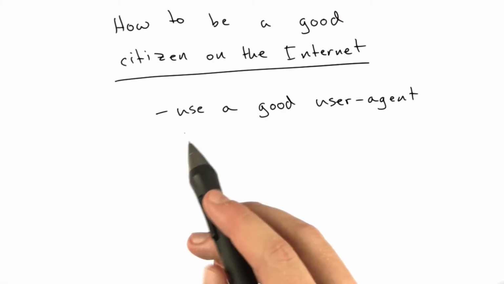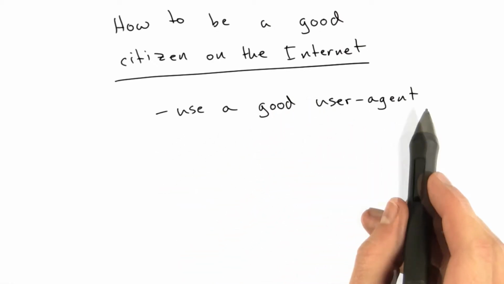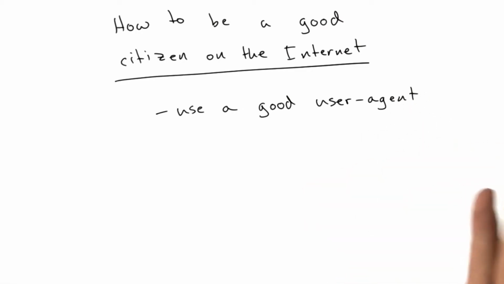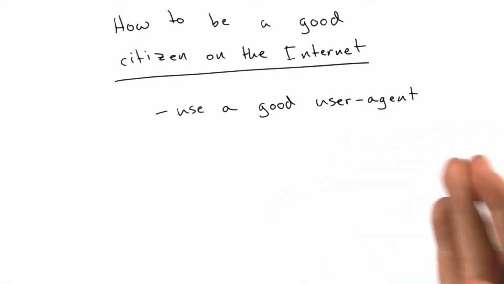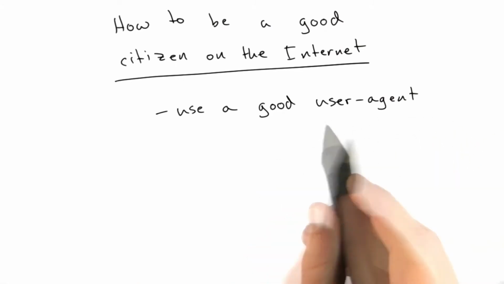When you're using urllib2, you can specify headers in your request, and you should set a user agent header that says who you are, what your name is, maybe links to your website, so that somebody on the other end, if they see you pounding them with lots and lots of requests, they know what's up. They have a way of reaching you to ask you to stop or to tell you they blocked you or that sort of thing. It's good to always include that.